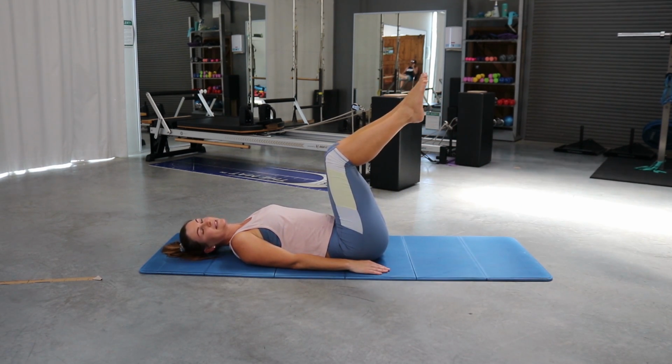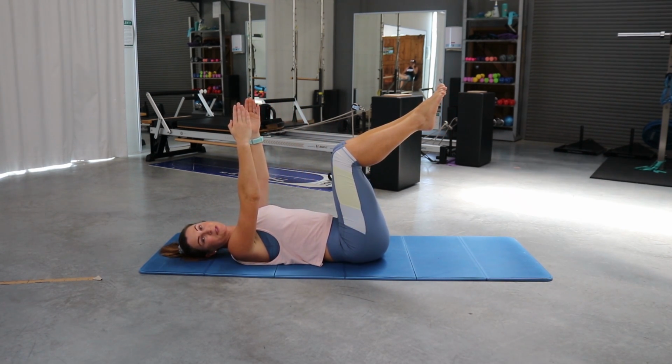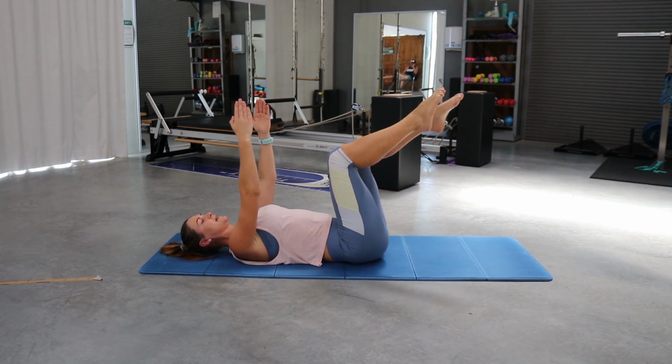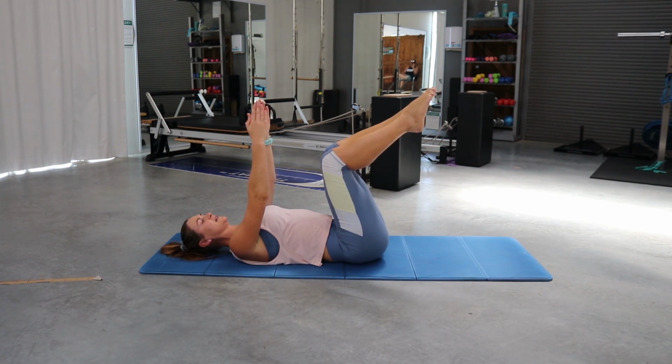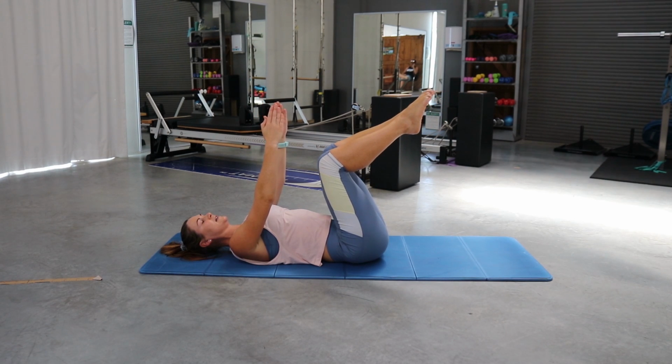And then finishing with the legs up, so keep the legs in tabletop, taking the fingertips up towards the ceiling once again, and going onto your dead bug. So here the opposite arm and leg are going to extend away from each other, and then come back to the centre. And then the other side, extending away, coming back to the centre.